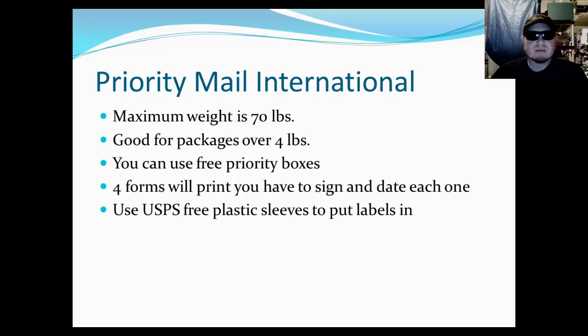So Priority Mail International is 4 pounds, 1 ounce, and over, and it's up to 70 pounds. You can use the free priority boxes when you ship Priority Mail International. The box doesn't need to say Priority Mail International. It just says Priority Mail, and you can stuff anything in there that you're shipping Priority Mail International. When you use this method, instead of printing one form, like on the other international shipping option, it'll print 4.